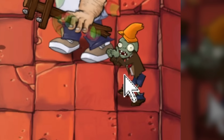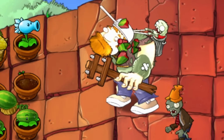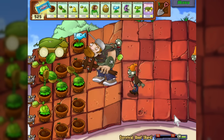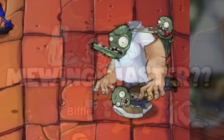Somebody stop this zombie, man. He's hitting the gritty on the roof. If there's a zombie hitting a gritty on my roof, I'd be pissed. Oh, I forgot to change that out. And now, oh shoot, he's shape-shifting. Hey, he's turning into a regular zombie. What the heck? Guys, did I also forget to tell you that we have mewing gargantuar?